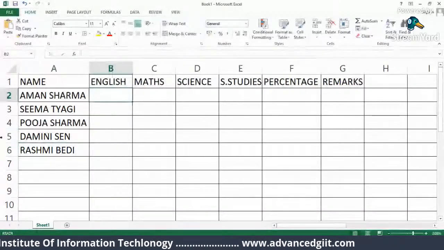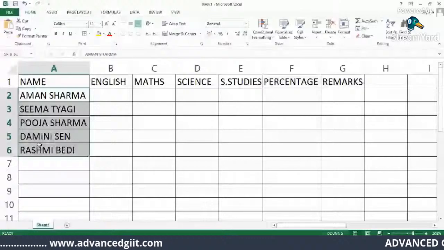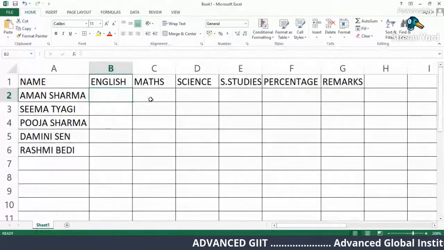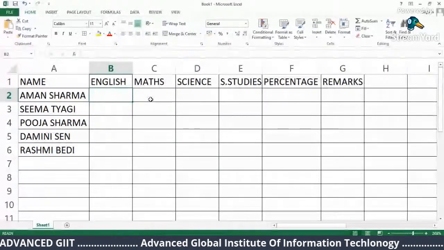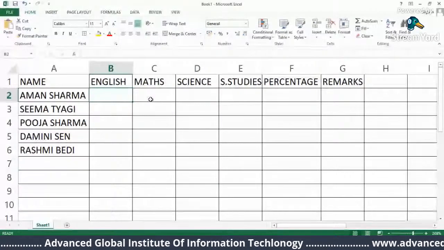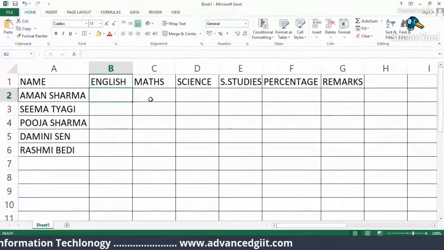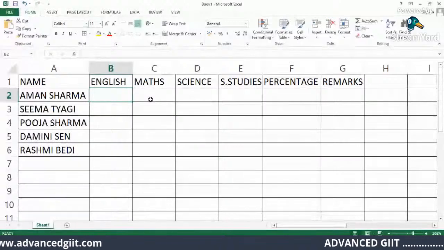Students, here in this illustration, the names of only 5 students are given. When we work practically in any office, if you have to find the record of students in any institution, you might have a lot of records. There might be a long list of students. So here I'm just solving one illustration where it contains only 5 students' details.